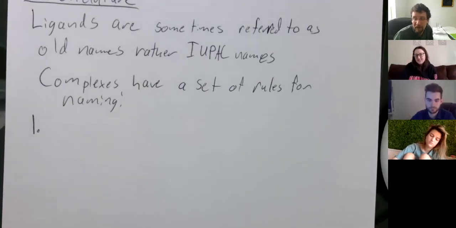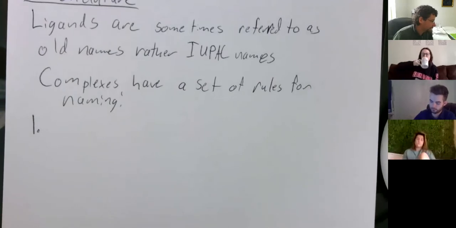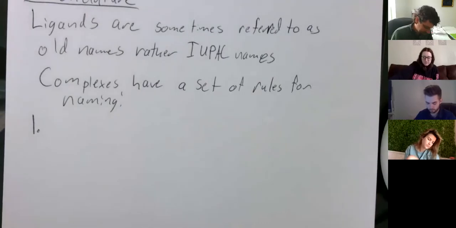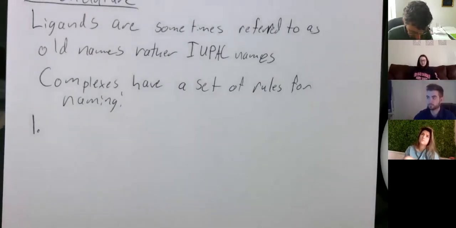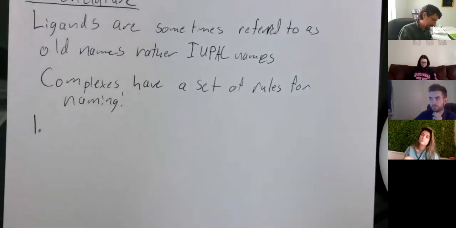You probably want to start with the substituents that are added to it. Typically those will go first. I'm sorry, Josh, you were coming in and out. I couldn't hear you too well. Oh, okay. You probably want to start with the substituents or the ligands that are attached to the center metal ion first. Yes. I want something even more general than that. How did you start naming? Identify what is in the compound first.